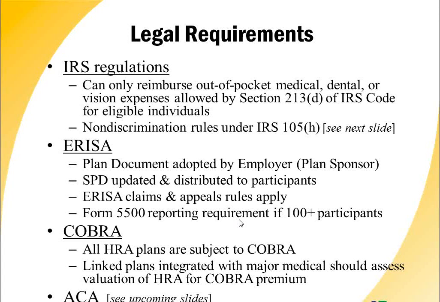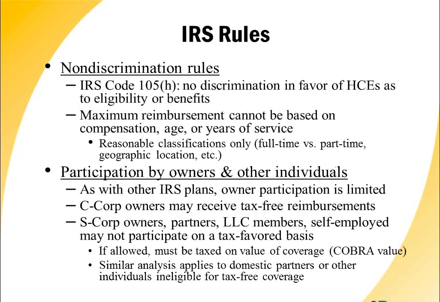I think the utilization method is the most common method for charging a premium for the HRA. Essentially, that looks at, on average, how much of the HRA is being utilized by plan participants, and that is what is charged for coverage under the HRA. And finally, we're going to talk about it in some upcoming slides, but the ACA, the Affordable Care Act, health care reform, also governs HRAs as well, so we will talk about that.